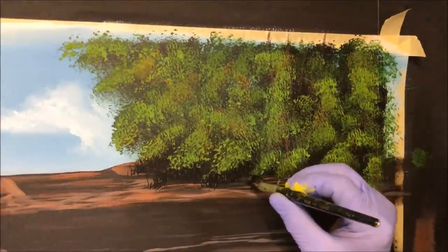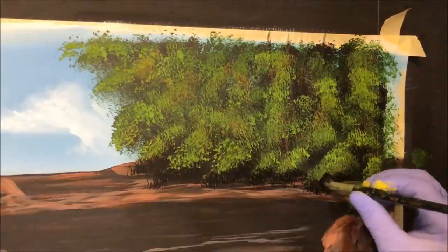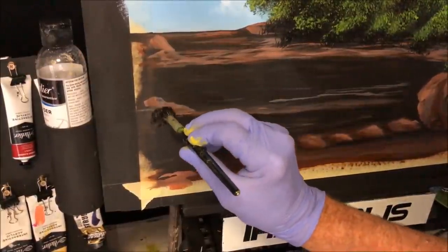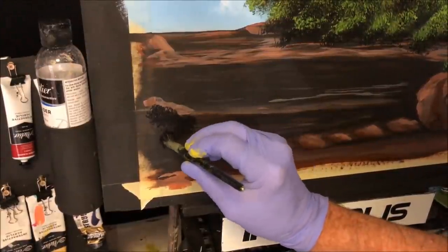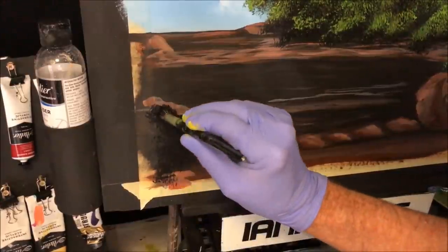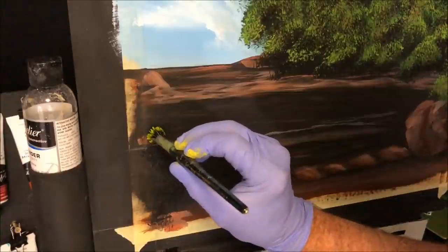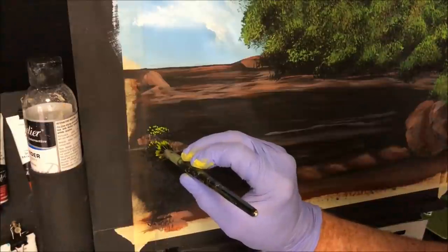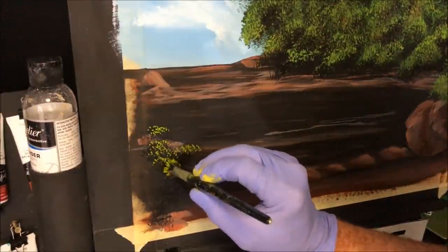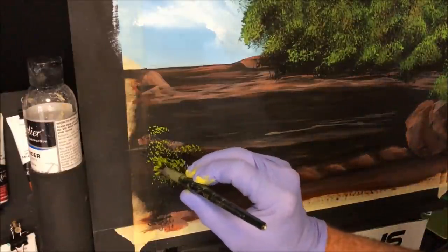So I'll just get this black back in here where I feel I need it, and I can dribble. You can see these branches dribbling onto that rock. They need the black there. Now down here, I want to put a shrub as well, just here somewhere. So I'm going to put the thing there in black first, open here and there, just there like that, coming off the painting like that. All right, I dried there and I'm just getting some yellow green and then over those dark bits, put your shrub. Try and make the shape of it.